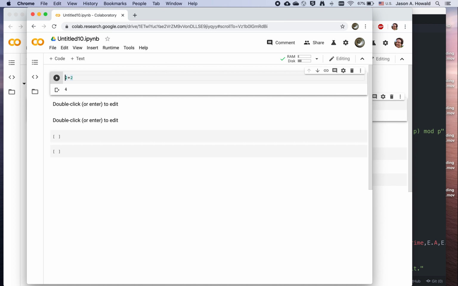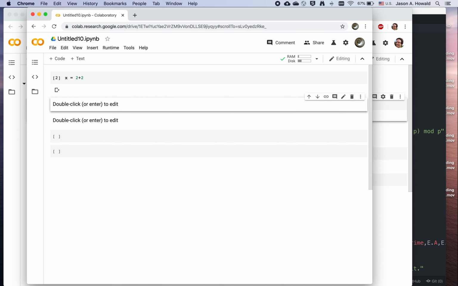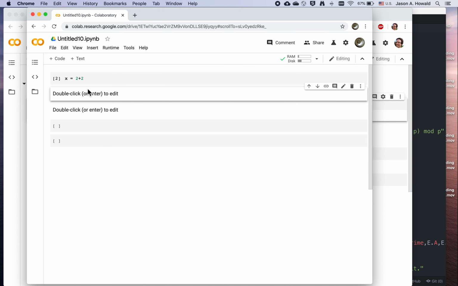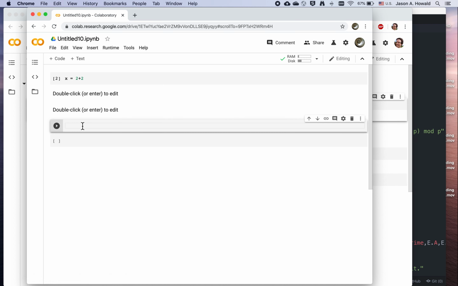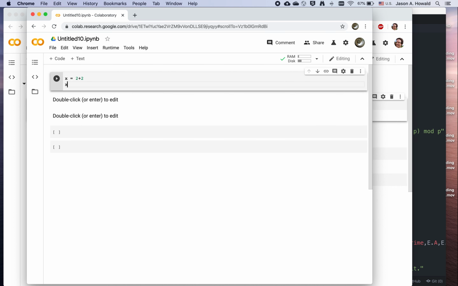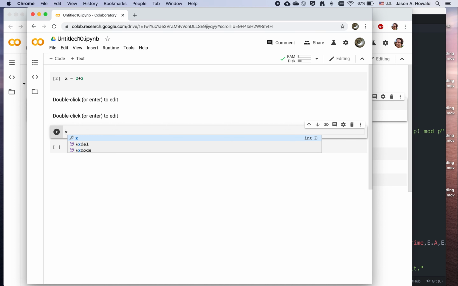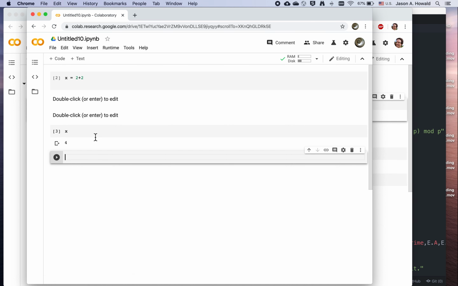Now, if we wanted to store that answer for later, we could simply copy it out of here, but a better solution is to assign it to a variable name and write x equals 2 plus 2. This assigns the name x to the result of this calculation. If I press Shift-Enter again, we might be somewhat surprised to see that there's no response. That's because Colab has basically shrugged and said, well, you want x to be 2 plus 2. It will be, but you didn't ask to see it. If we want to see x, we can go to a new line in this code cell or to a new code cell and evaluate the symbol x. If we evaluate the symbol x, then we'll see its value.